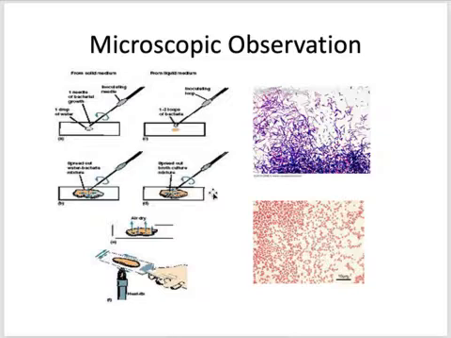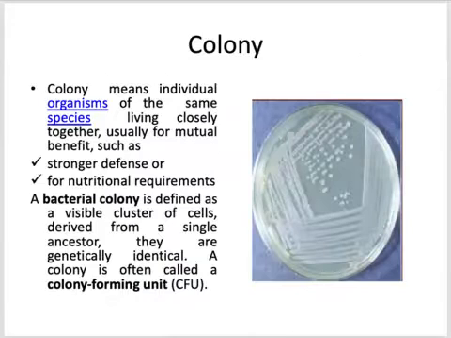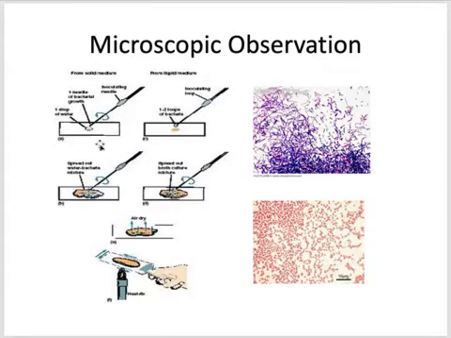There are different ways to do that, but the most common way has been described here. So let's see the most common way to prepare our bacteria to observe under the microscope. Say you cultured your bacteria and you got some isolated colonies. What you have to do first is take a glass slide. We all know what a glass slide is, right? Take a glass slide and put one drop of water or normal saline on it.